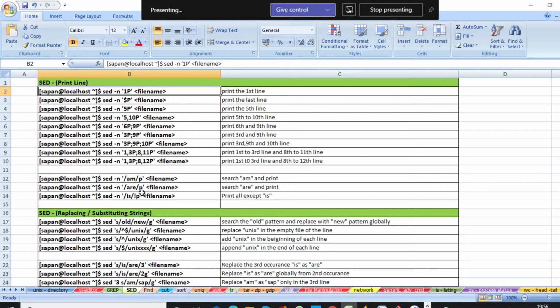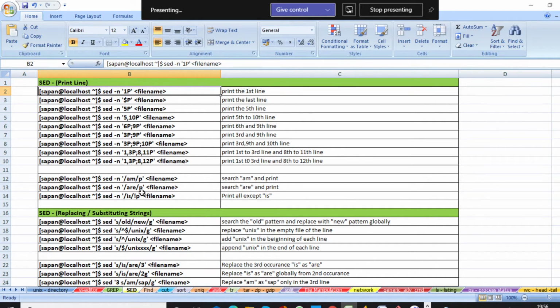Suppose in a log file a table is missing, you want to search it. In that case you will have to search that table, so the pattern is the table name. Suppose you want to search some error message from a log file, in that case you will have to search error, and here error is the pattern.